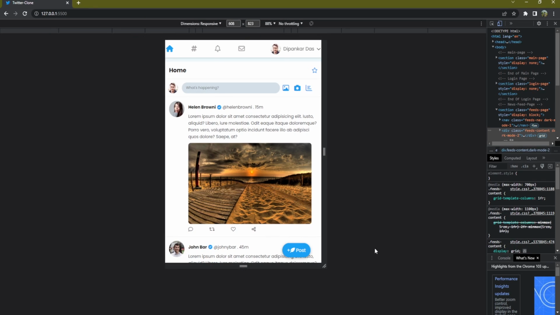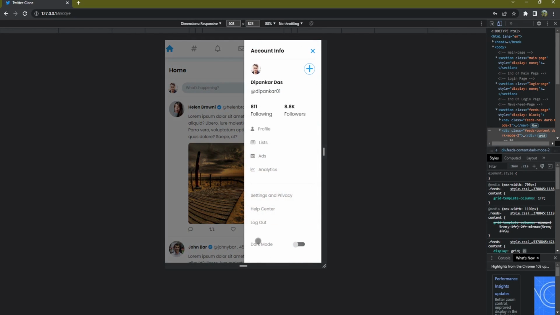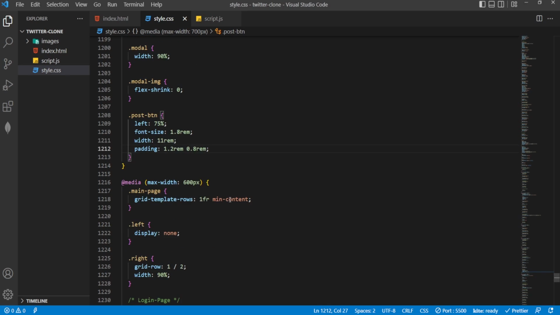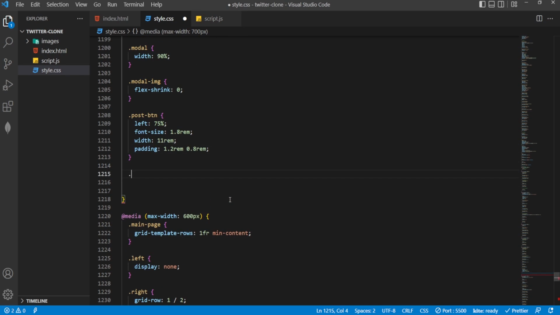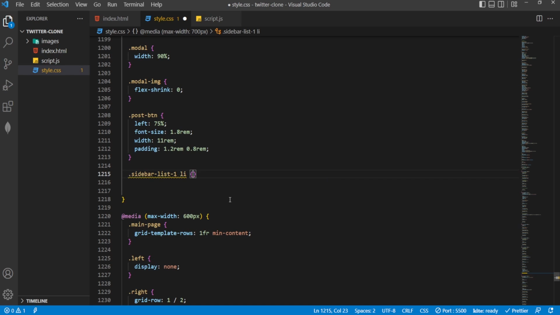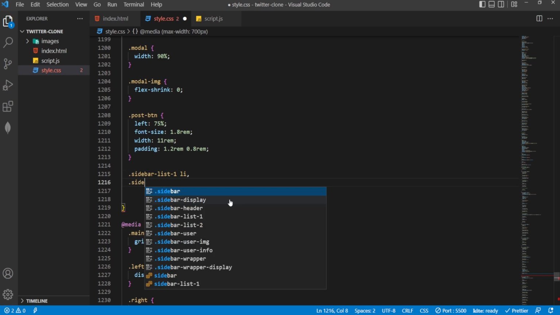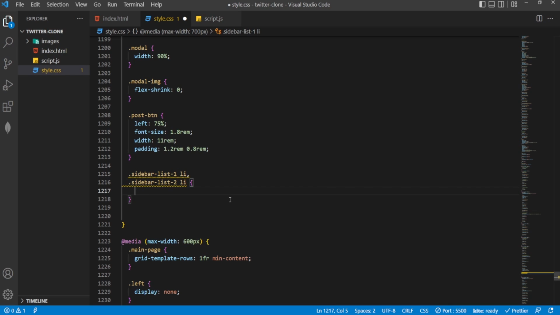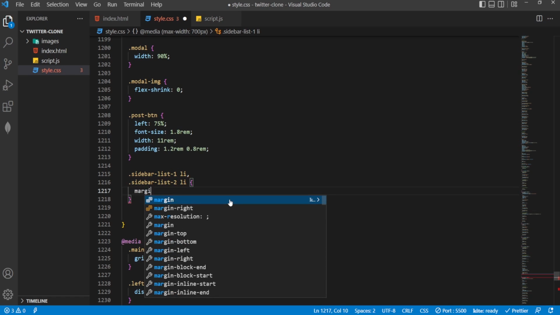Alright, now let's work on the sidebar. So we will decrease the space and width and the font size in both lists. So let's go ahead and select both of them simultaneously. Actually, we have to separate the selector with a comma. So use here margin bottom 1.5 rem.